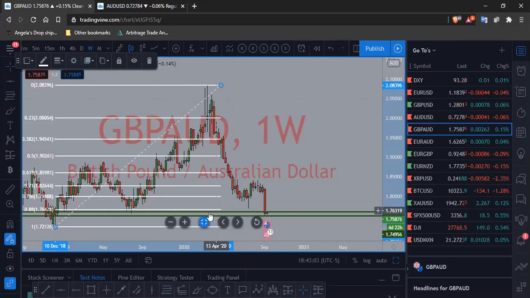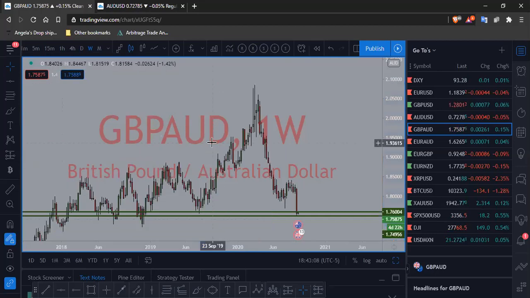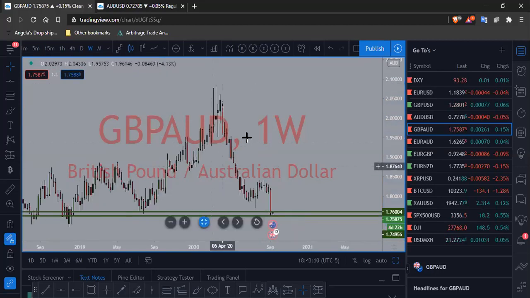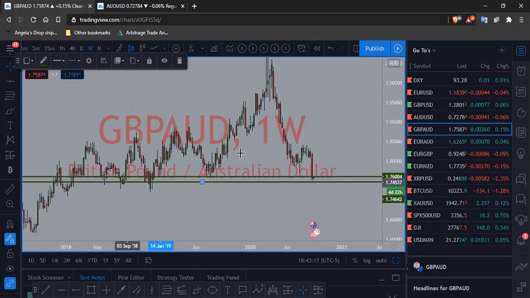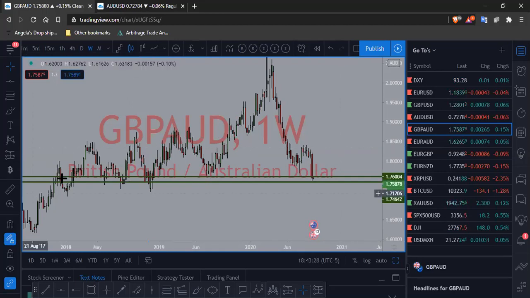88% fit. This is a really interesting place to try to buy GA, but it looks so good. Even if you put this a little lower, it still looks amazing to buy it. Because price broke through here once on the 13th of November 2017, then came back down. Then it broke it again, went up, tested it once, tested it twice, faked out, then finally made the push up. Well, it made a push up, then came back down again.